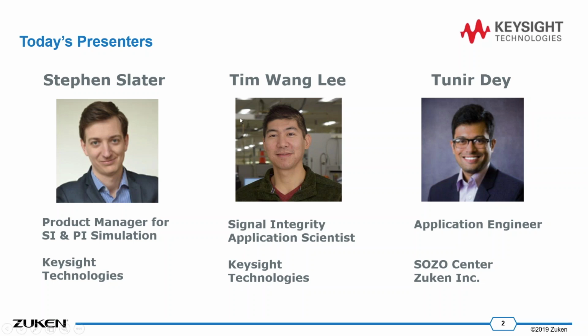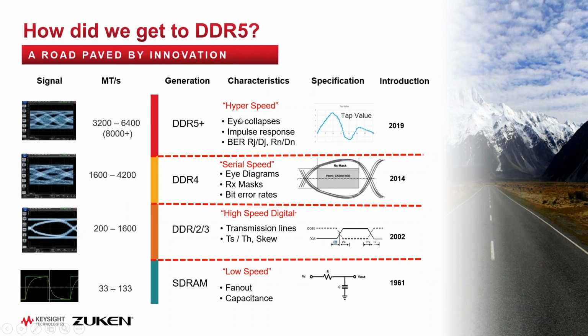Thank you very much, Bob. So first thing we want to do when we talk about DDR5 is first take a look back at how we got there. So let's take a trip down memory lane and look at DDR2 and DDR3. When we were designing for DDR2 and DDR3, everything was all about caring about our data lines as being transmission lines with reflections, but we cared mostly about measuring setup and hold times and skew between our traces.